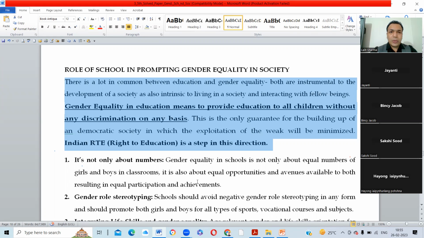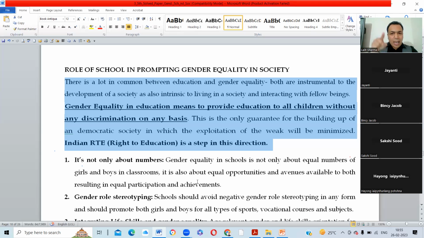Remember one definition by Nelson Mandela. He has said that education is that powerful weapon by which you can change the world. Right? Rigveda has said education is that which makes a man self-reliant and selfless. Right? Gandhiji has said about education: by education, I mean an all-round drawing out of the best in man and child. Right? Body, mind, and spirit. Right? Swami Vivekananda has said on education: education is the manifestation of the divine perfection already existing in a baby, existing in a man, right?